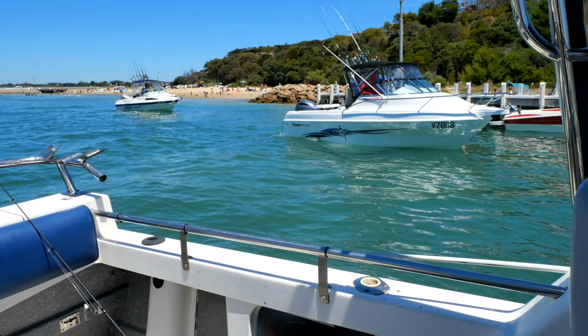Back at the boat ramp. It is bumper to bumper here, school holidays. Boats everywhere. So we went in the shallows today. The water was pretty clear today. Flicking some soft plastics around and we managed some nice flatties. Got a couple of gurnard in the mix.